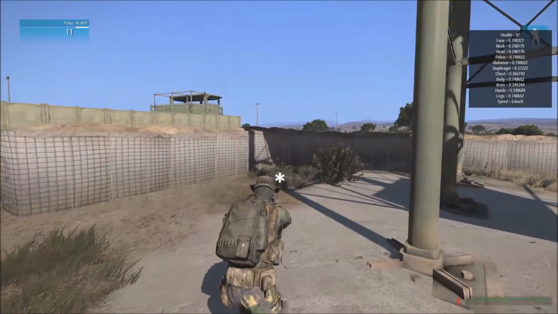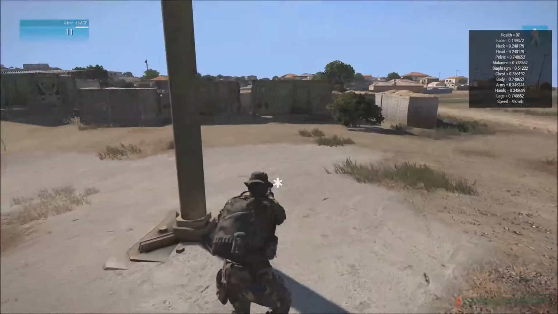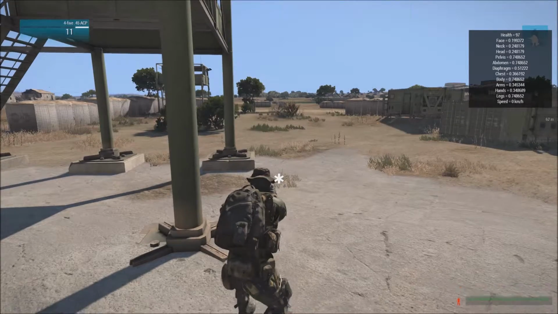My guy's walking around very slow. My legs are taking 75% damage. So in order for me to unbreak my legs, if I don't want to use a first aid kit, or say I don't have a first aid kit, I can pop 2 boosters.